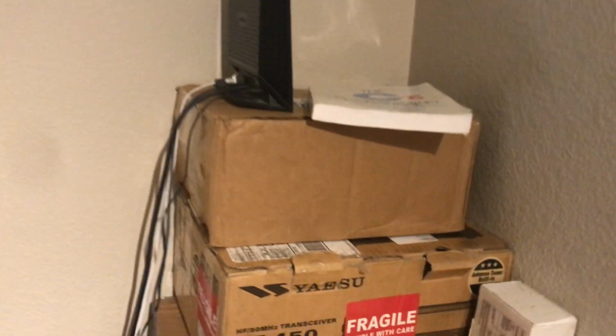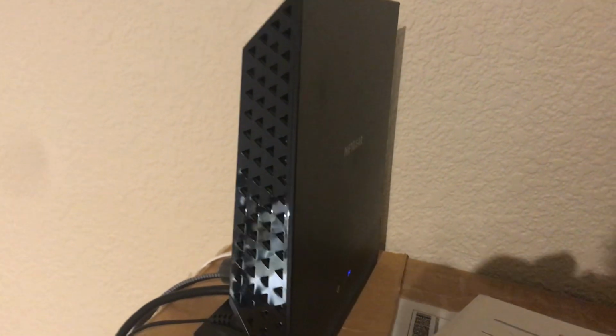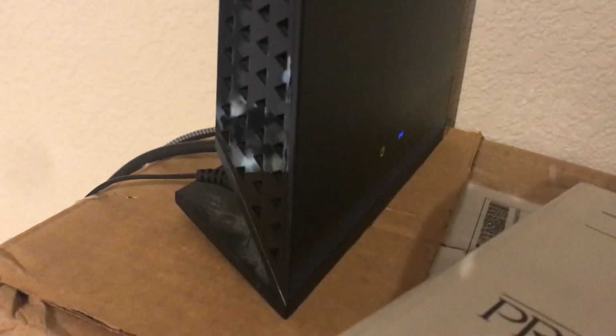I have DD-WRT running on this thing, and this is an older router. It's, I don't know, 10 years old now or something, but I think Spectrum used these for their customers a long time ago. I'm running DD-WRT on it, and it'll stay up for 10 days, 15 days easily. Sometimes I'll reboot it. And then I have a SURFboard modem running down here that will take the DOCSIS 3.1 signal. This is the DOCSIS 3.0 modem and turn it into internet consumable by the Wi-Fi. I got a couple of Raspberry Pis running down there for some sites that I have running.